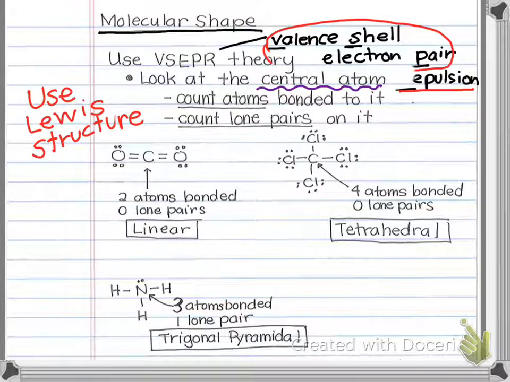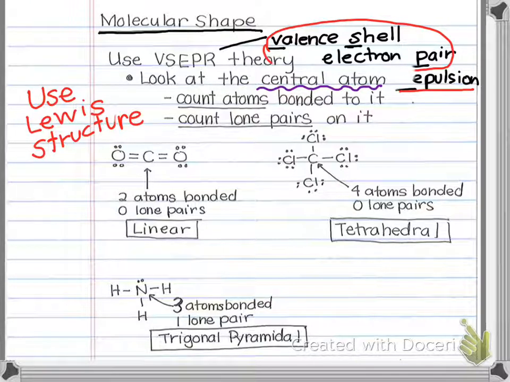Now this is a disadvantage of VSEPR because a lot of larger molecules, we're talking about a three-dimensional shape, and something that's larger could have a chain of elements all in a line or in a row connected. And the VSEPR model makes you look at each one like it was a central atom. So that is a challenge. It's not really great for big molecules, although you can use it, it would just be like putting a puzzle together.